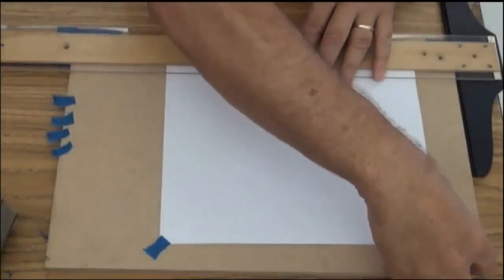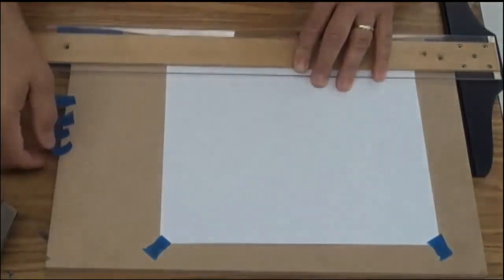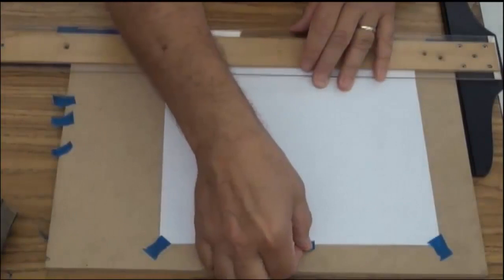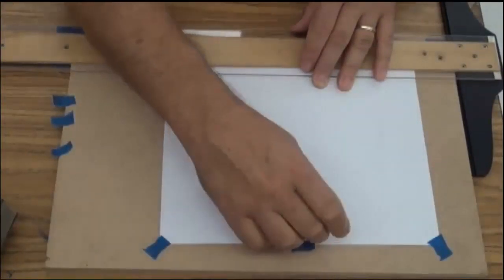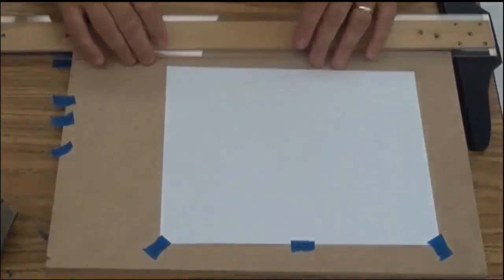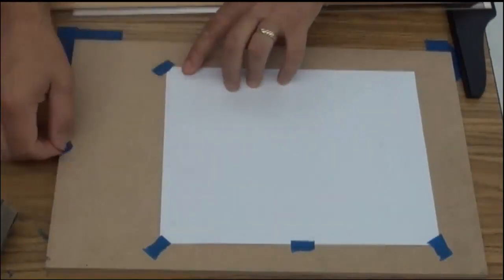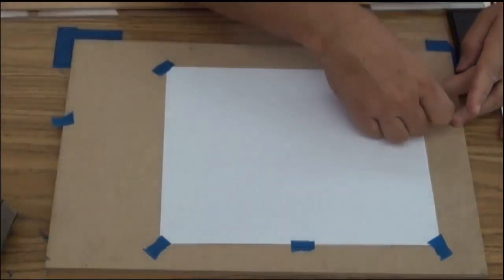So I'll tape this, holding my hand on the T-square and my fingers on the paper, keeping it perpendicular and parallel. I'll put the tape down, start at one corner and move myself around. I'll put this in the center so that when we move our tools around, the paper won't rise up and get torn off.